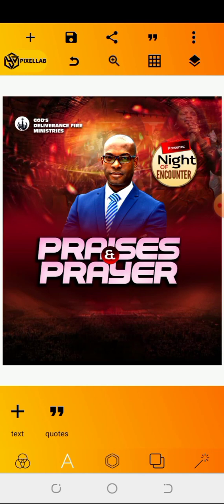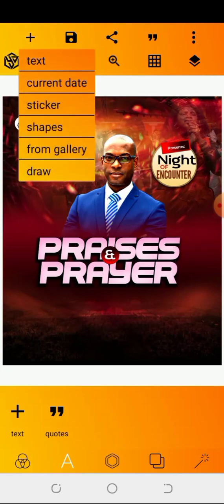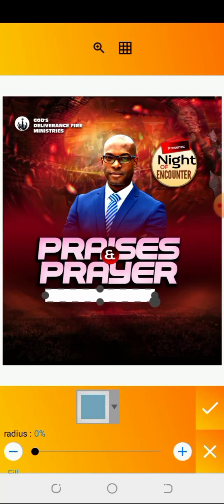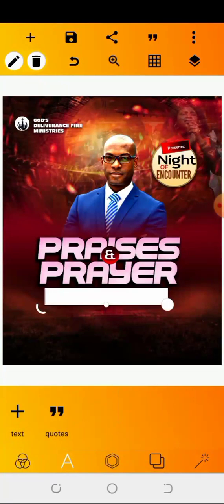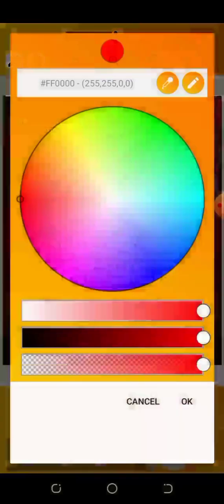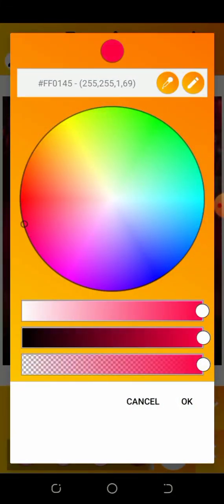So you can still do so many things on this, but because of the time. So the other aspect is the shape. Put it here a little bit, and to write the date. So the color we are giving to the date, something like this color.